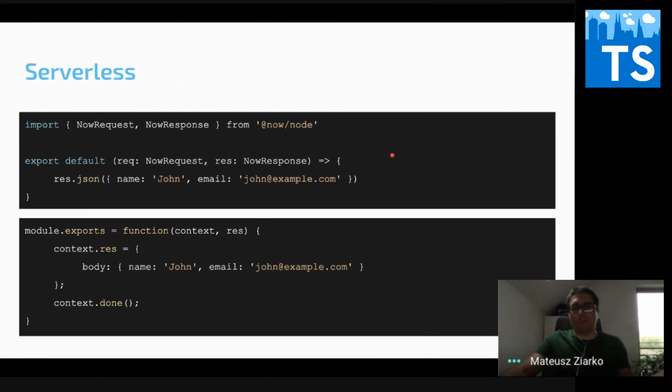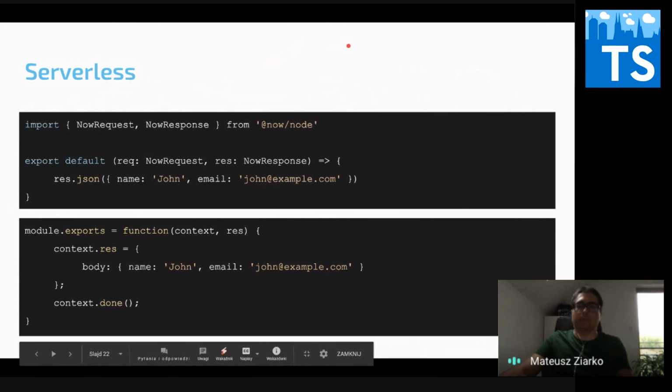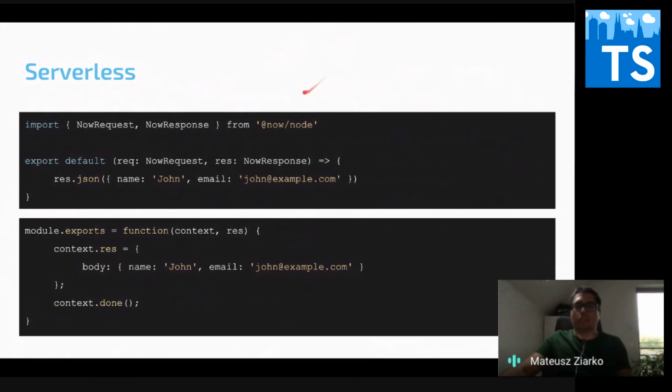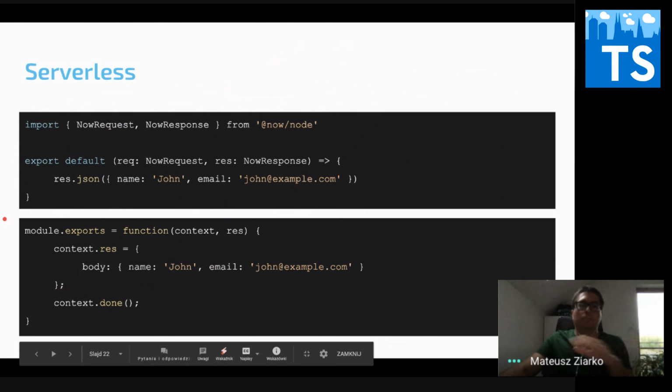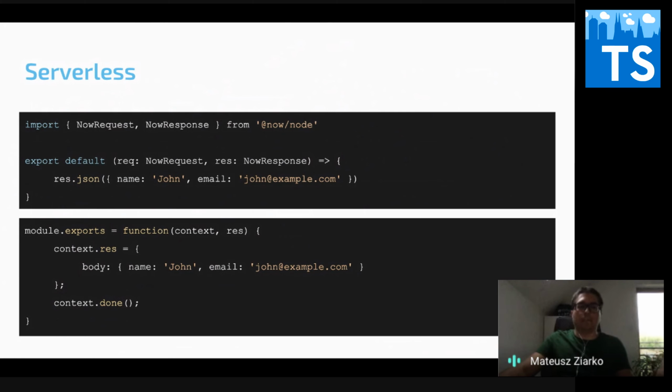How it's written? Those two examples are from different platforms, as you might recognize, because one is TypeScript, another one is purely JavaScript. So that's to expose the differences. As we see, naming convention, also let's call it API, is different per each.